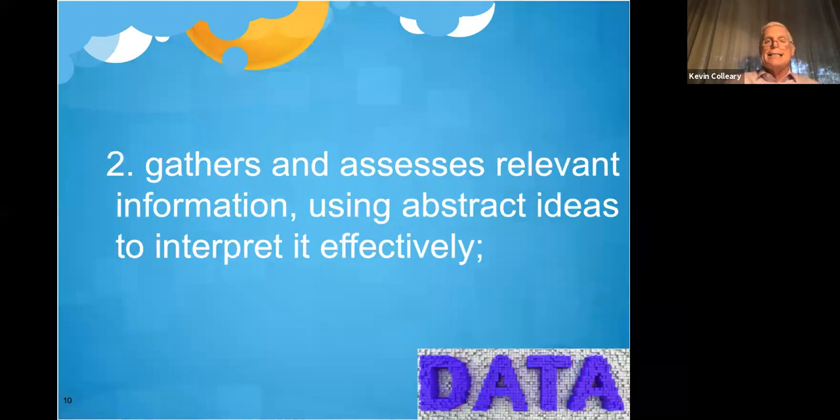The second is that they use data. They are able to find evidence and data to support the answers and the solutions that they come up with. While one's personal knowledge or emotions are always important in communication, they can't be the only thing that gets us to an answer or to a solution for a problem. A critical thinker needs to gather, assess, and use data and evidence effectively. This is very important in today's world where there's more data, more information than ever. We have to help our students understand how they can use that. And a critical thinker knows that data is an important element in the process.